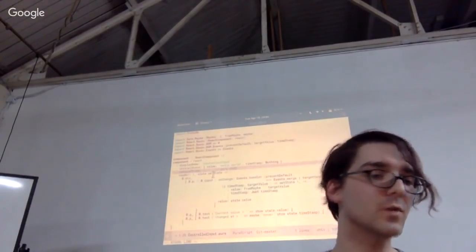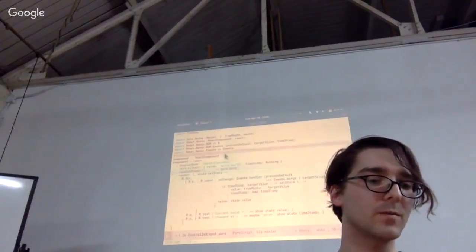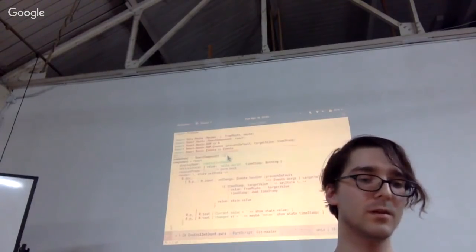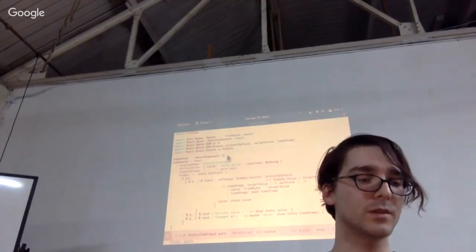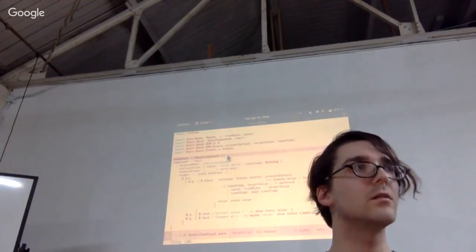And this function wouldn't make a lot of sense if there were props being passed into this component up here, because you'd want to merge those into your state somehow.